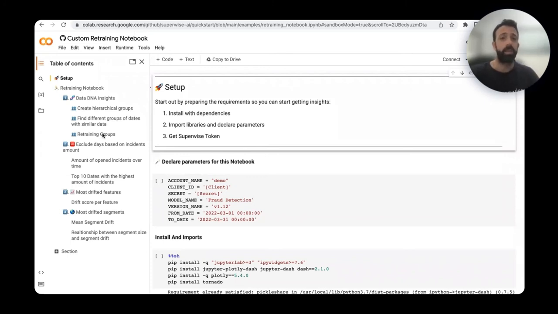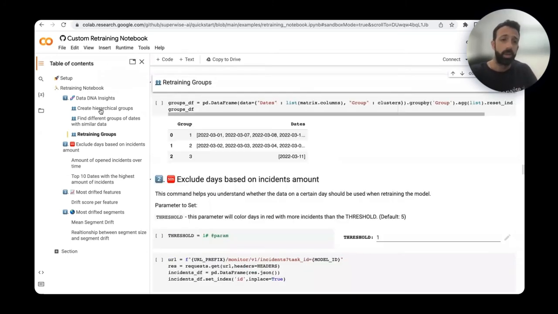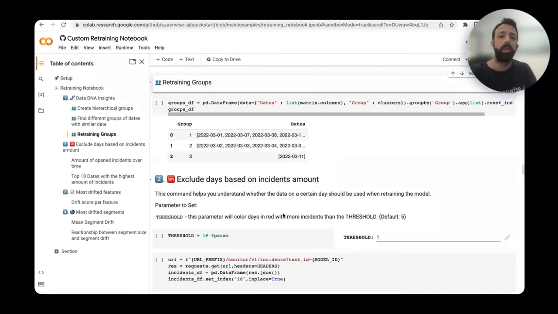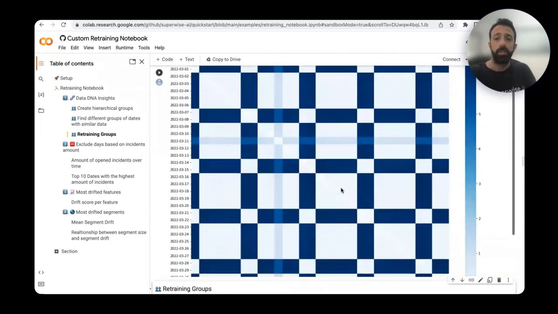output of such a flow. So first of all, we want to understand data DNA insights. Maybe we have several groups that we can split the model into. As we could see in the trend screen, there's a clear difference between weekdays and weekends, and this is exactly what we see here.